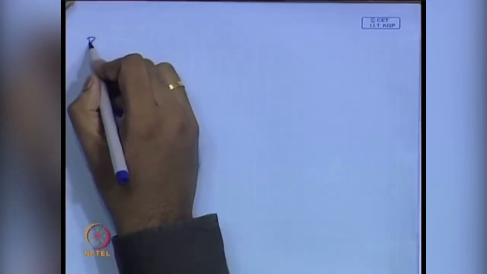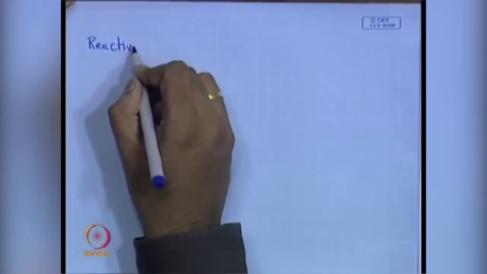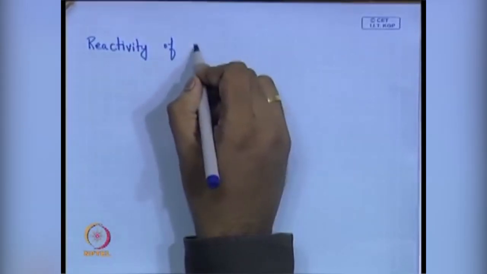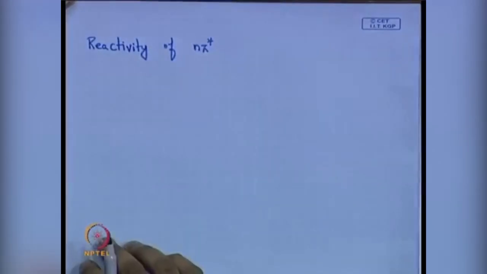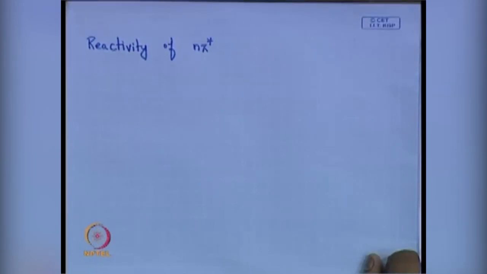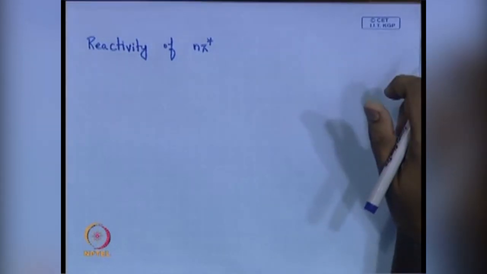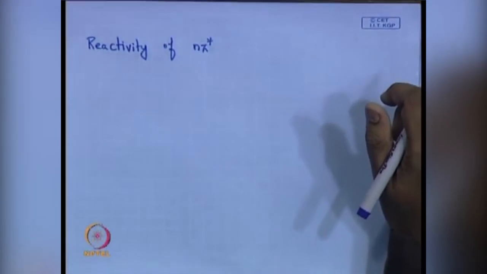So once we finished with our introduction of organic photochemistry, in this lecture we will try to concentrate on the reactivity of n pi star. For understanding the reactivity of n pi star, for a model compound, we will take a ketone system. You can always extrapolate that ketone system, n pi star chemistry, to other systems also. For understanding in a better way, we will take a carbonyl system as a model for understanding n pi star chemistry.